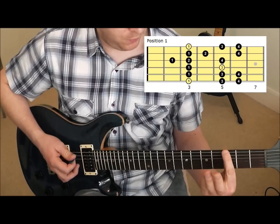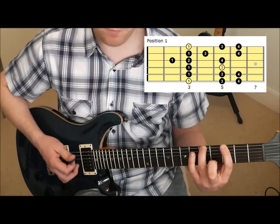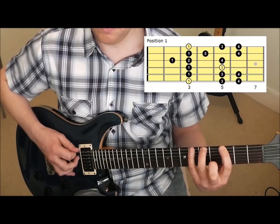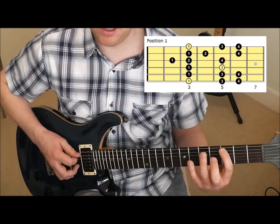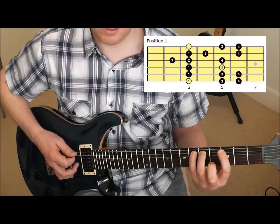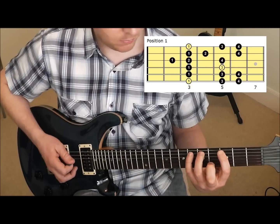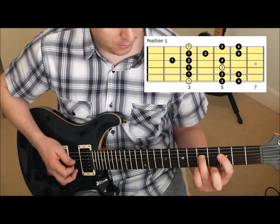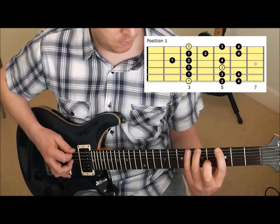Okay, so we've got first finger on the 3rd fret of the 6th string, then 3rd finger to the 5th fret and little finger to the 6th fret. Okay, and that same pattern is repeated on that 5th string. Okay, now onto the 4th string, you've got first finger on the 3rd fret, then 3rd finger on the 5th fret. So from the top.